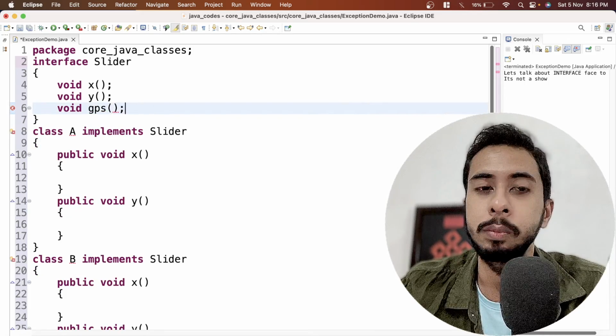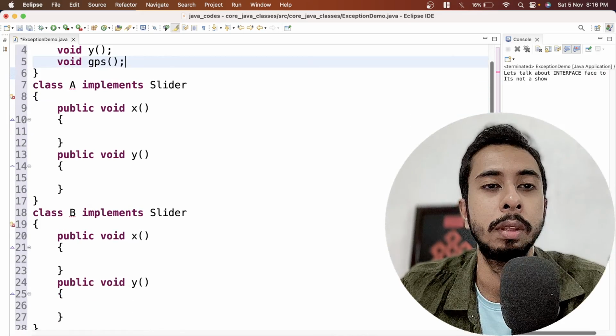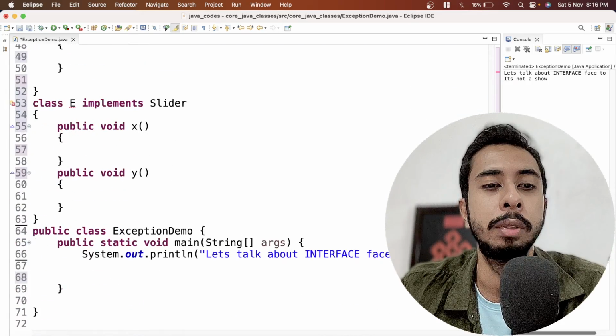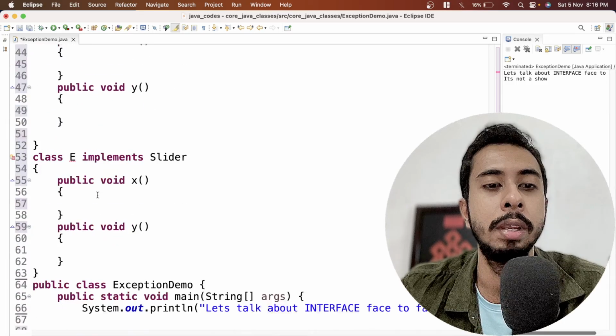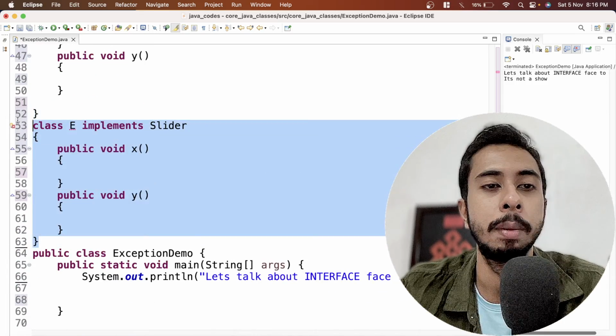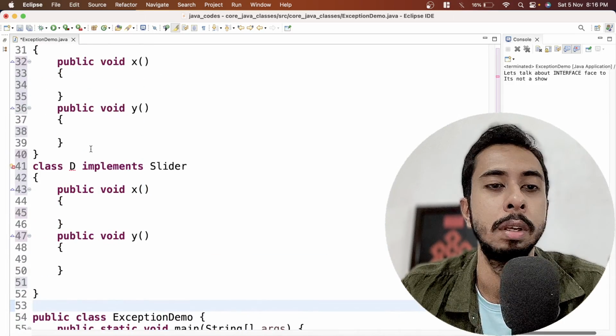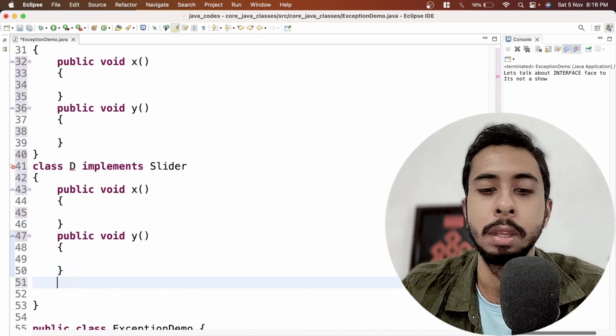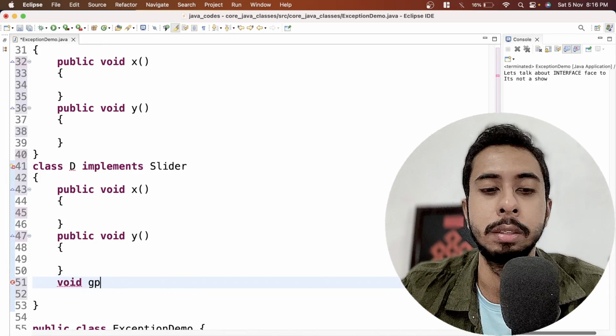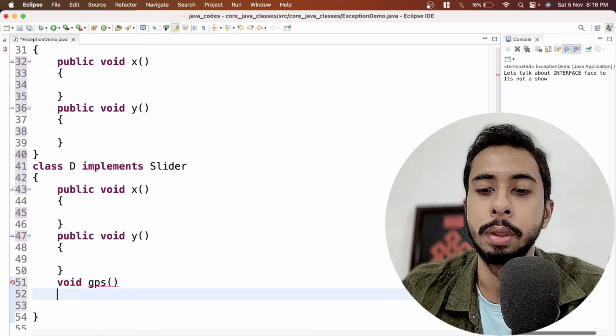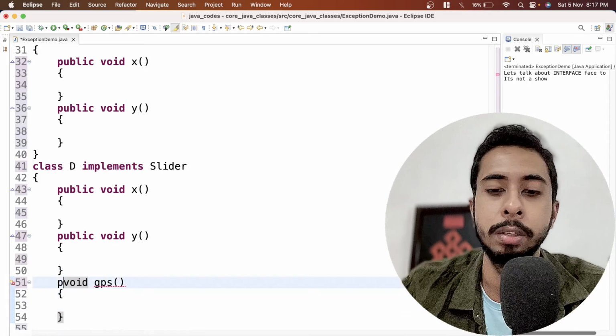And now what happens? Now this particular version D, for example, let's delete E, is useless. Let's say in this particular version D, I'm implementing void GPS. Okay, so public void GPS.